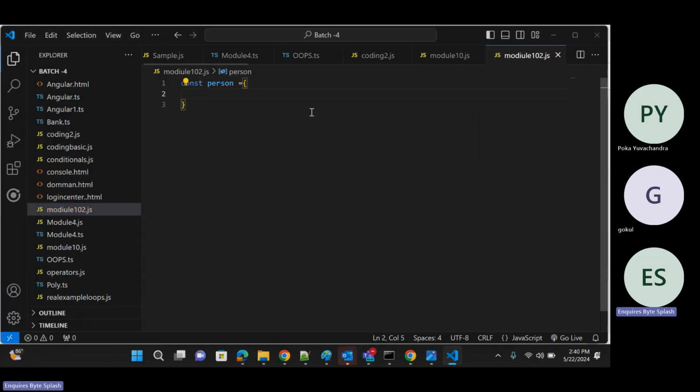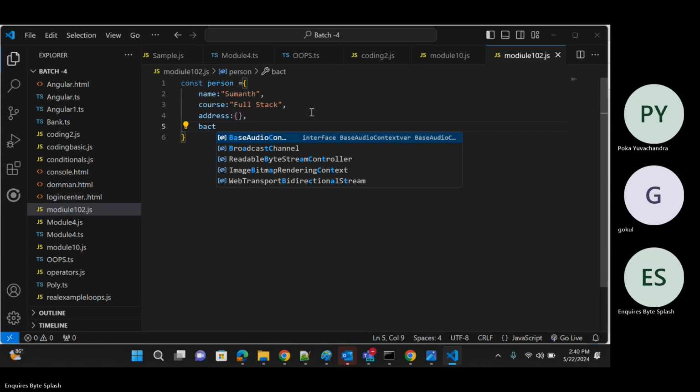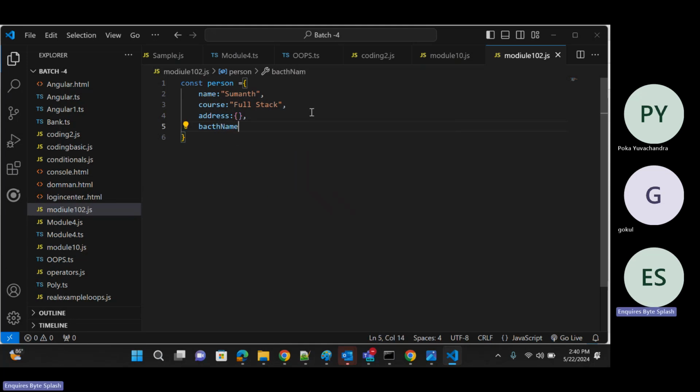So we have an object, person, with a name like Suman, post full stack, and details like address, everything we have. It's also batch name, batch ID, and everything.